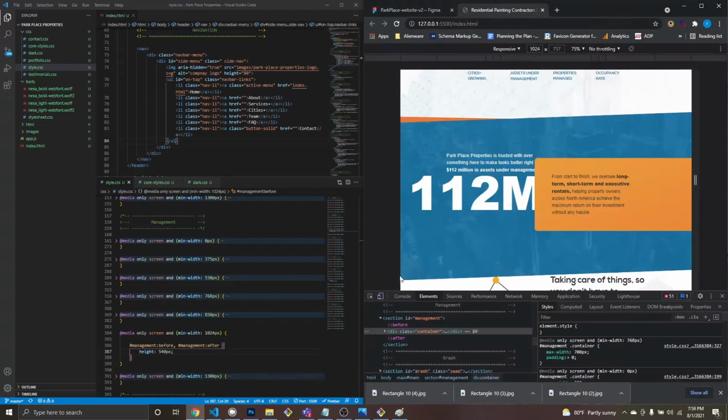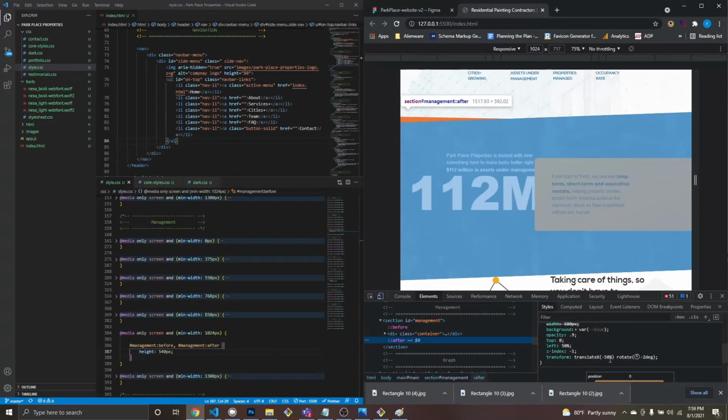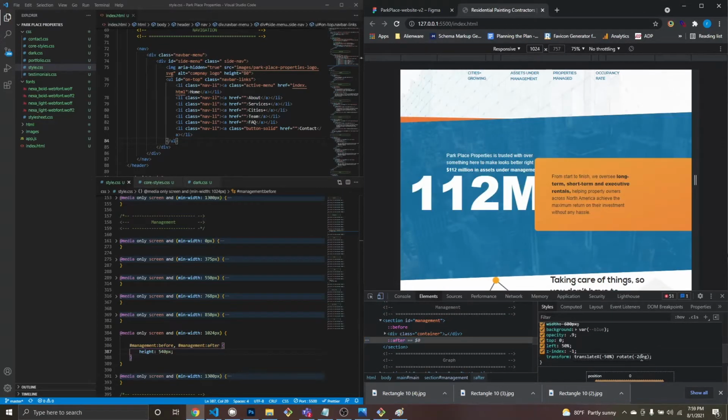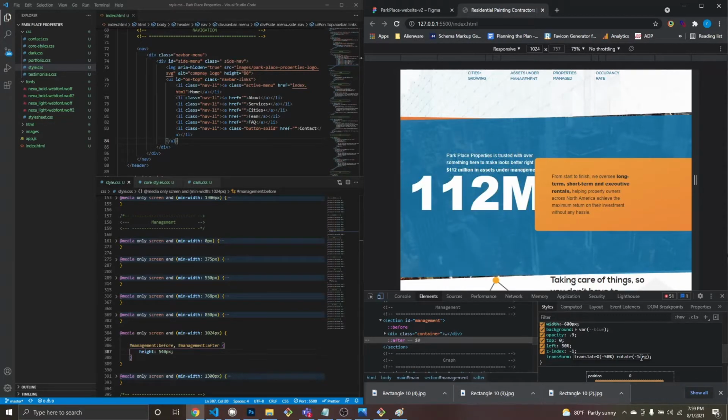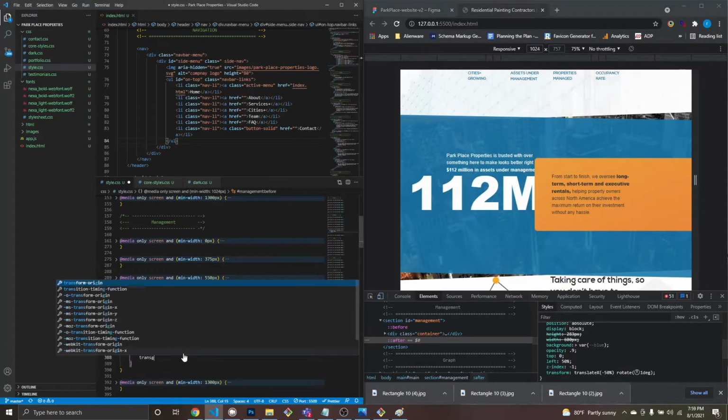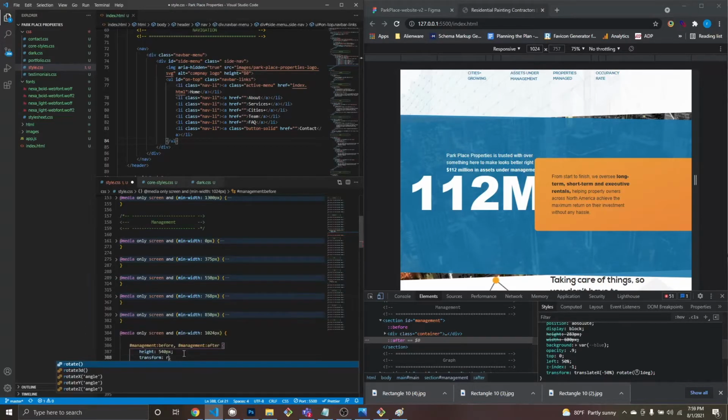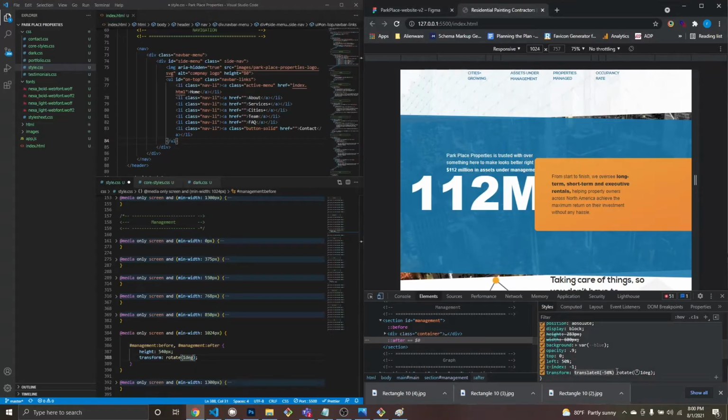I still think this rotation is too much. What did we do? 2? I think 1 is where it's at, so we need to transform, rotate 1 degree, and because we have a transform X here, we have to carry that over, or else it's gonna disappear.